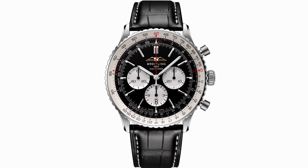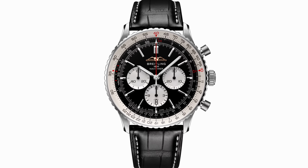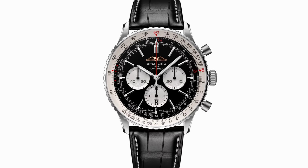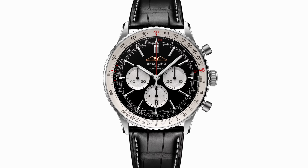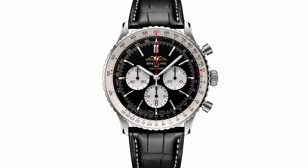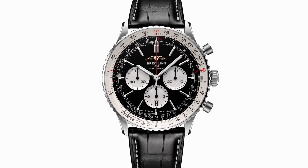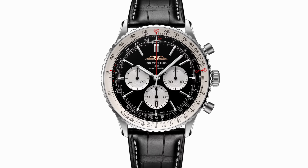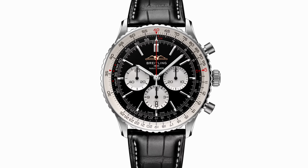This is a watch that's been created not just so pilots can read the time, but also so they can do many, many complex calculations, like how long should we leave the passengers before we serve them their food, and how long should we stay on the tarmac before we open the doors. All of those very important calculations that are required to make a flight as uncomfortable as possible. You need to calculate those down to the second.